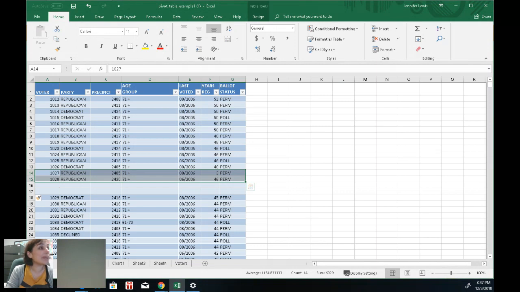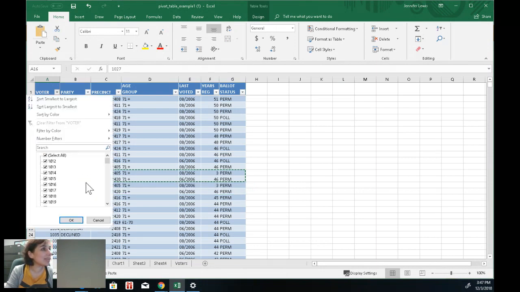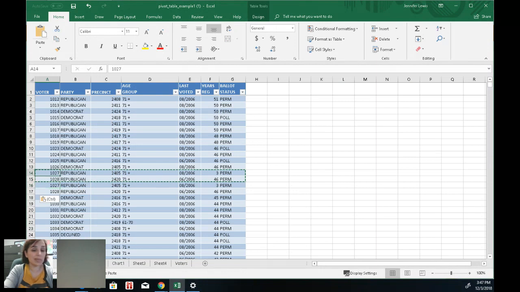Okay. Oh wait, that's another thing. So we can't use the same voter ID or it's going to throw it off. So if this is our beginning number, we're going to have to make this one 1011 and 1010. And then either way, it should refresh.